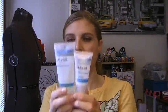Another product I'm really digging this month is the Murad acne system. I picked up the $30 mini kit. It had the clarifying cleanser, the acne clearing solution, I think the acne spot fast fix, and then the oil control mattifying lotion. These two products are my favorite out of there. I'm not a big fan of the oil controlling mattifier, just because it's not necessarily that I have a problem with oil, it's just a hormonal skin thing. And I find that a little drying, especially if that is supposed to be a moisturizing lotion.